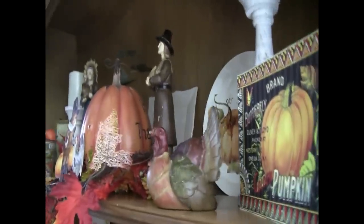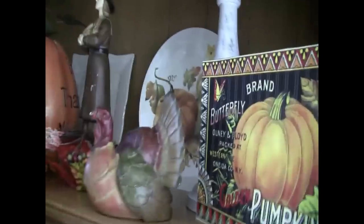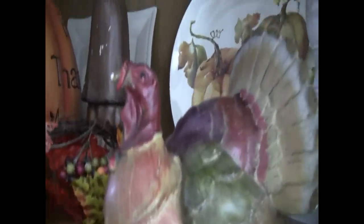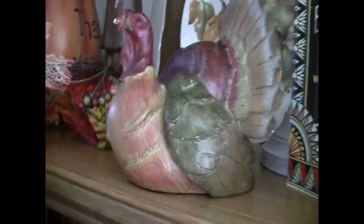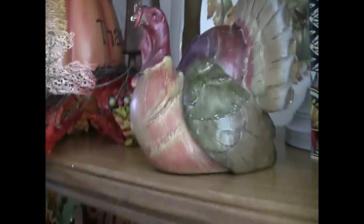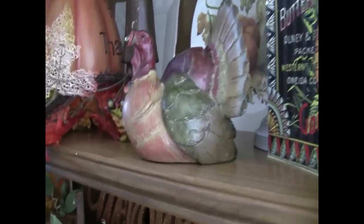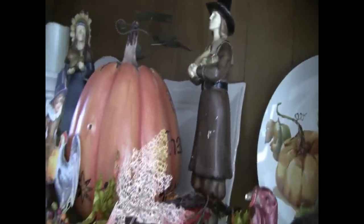Over on this side, this is what it looks like on the top shelf. I think you can see the plate a little bit more, and then I wanted to show you how pretty that turkey is. We had a beautiful boutique in the store that I worked at, Albertsons. It's a grocery store, but boy, I'll tell you what, they had a beautiful section. And that's where, like I said, that's where this big pumpkin came, and the Indian and the Pilgrim.